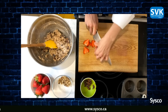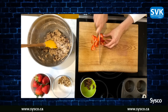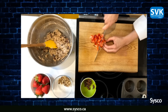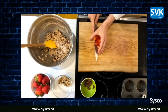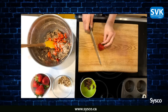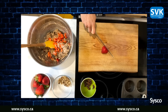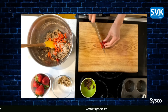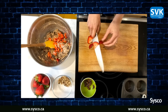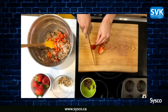If you had to, you could use frozen. Yes, for sure. So that's going to save on cost as well, right? Yeah, I was going to say cost right now. The inflation of food is just insane. Blueberries would be a good one. They tend to be a little bit more cost effective than strawberries in particular. But whatever works, whatever you happen to have on hand, this works with any fruit. Or you could just exclude it and use fruit as a nice garnish that goes on top.